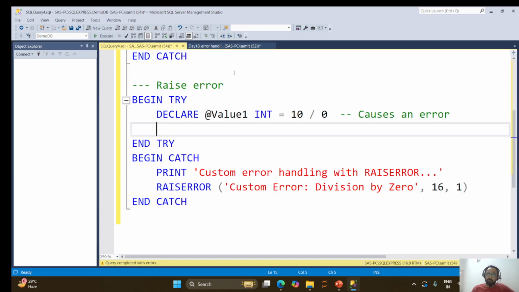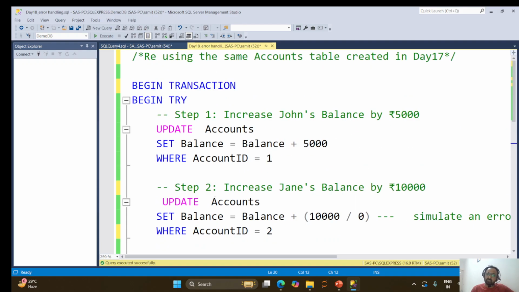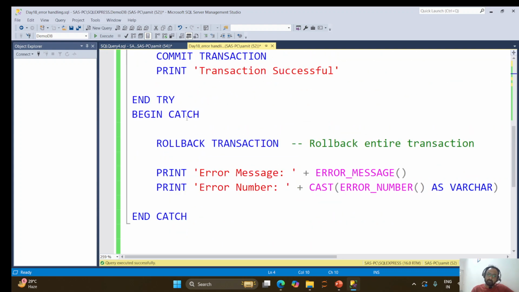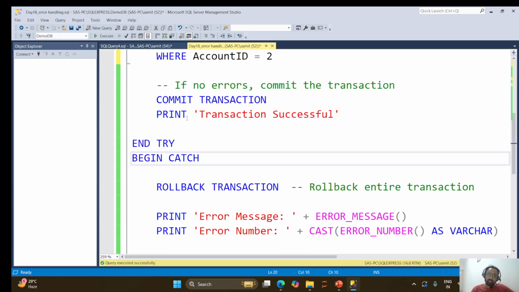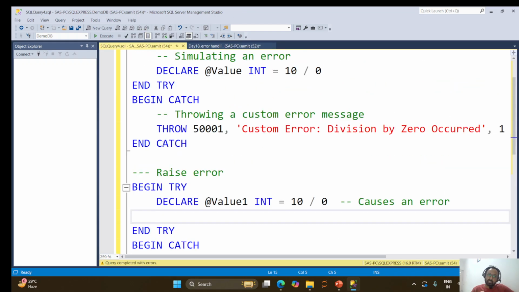So this is all about error handling which I wanted to cover today. So keep a couple of points, just a summary on these things. Try would help you to define a block or statement where whatever error comes, the system will catch and send that back to catch. So this is very helpful when you are using transactions. You don't need to write a custom error handling mechanism to commit and roll back the system. And if you wanted to throw an error back to the application, or you wanted to create an error in a code, you can use throw.